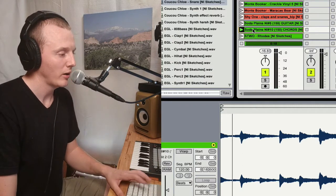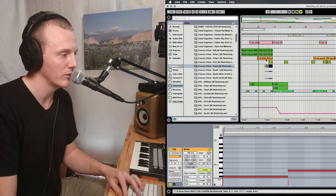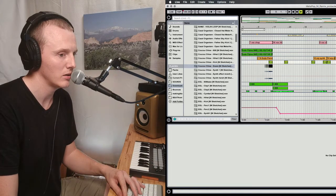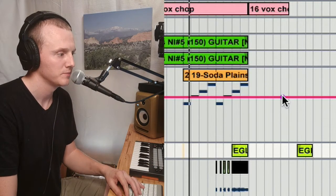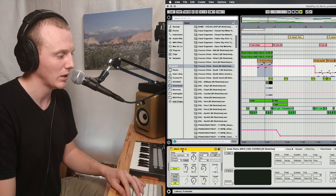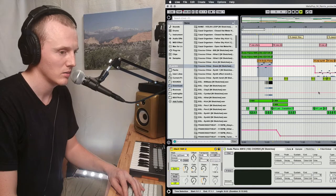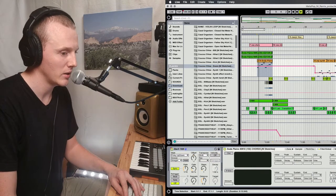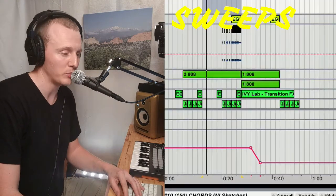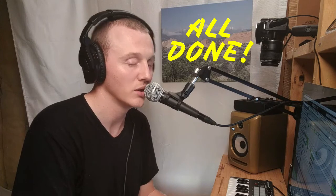Soda Plains also provided a chord sound. Grabbed that and made an instrument out of it to play this right here. The fun of that is this Bach 16th arpeggiator. It makes it go da da da da da da da. What else is in here? And then there's just a whole lot of sweeps and crashes and noise things happening. That's what it was, and that's how it was done.